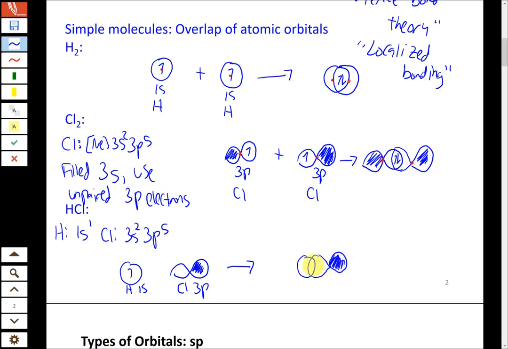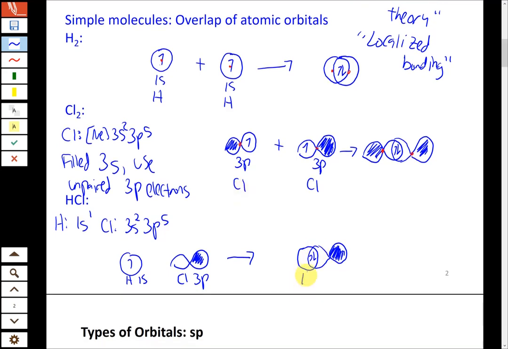All right, so you need this sort of head-to-head arrangement of the two orbitals. I didn't leave a huge overlap region, but the two unpaired electrons would be in there. Try to fix that a little bit. I didn't do a much better job, but anyway, two unpaired electrons right in there where they overlap. And so that's your hydrogen, and that's your chlorine. Again, nucleus at the center of each, so electrons are shared between the two nuclei, which is responsible for holding those together in a bond.